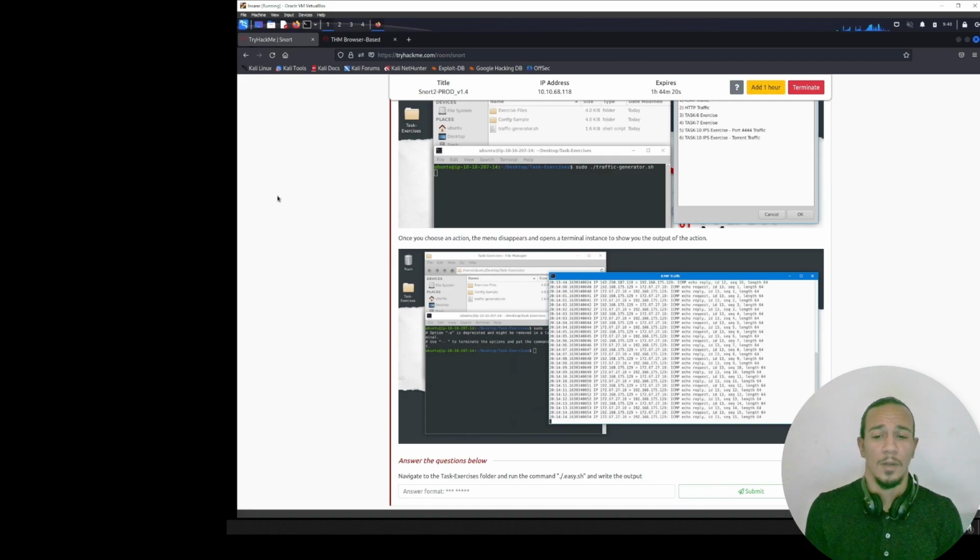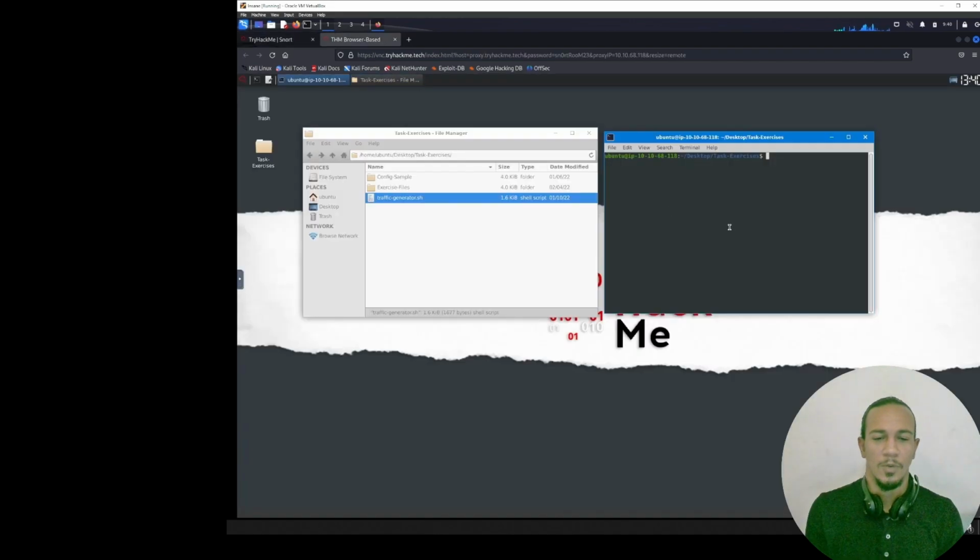Here you can see various different IPs and the traffic coming to our network. We're asked the question, what is the output of the traffic? And here we find "too easy" as the answer. So we'll go ahead and answer the question and move forward.